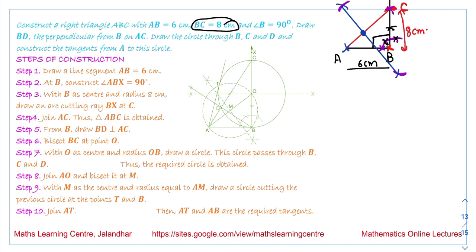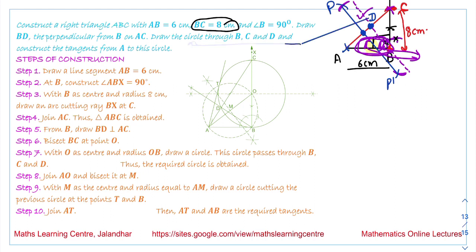Now we draw a line parallel to this. Say this is the point P, and this is the point P dash. Now we draw a line parallel to PP dash passing through B. Whatever angle is over here, we measure the angle at this point, and we draw an equal angle at this point B. We obtain a line in this form, and this point we are saying is the required point D.